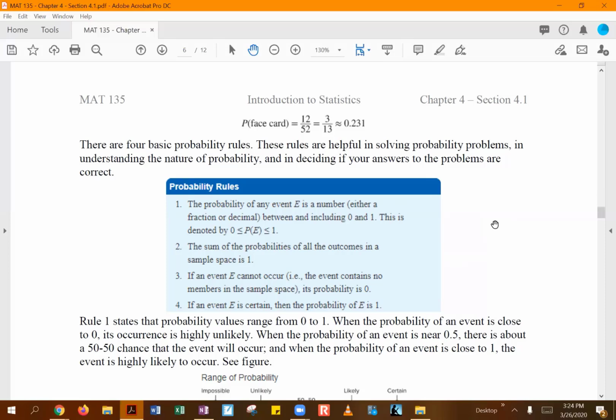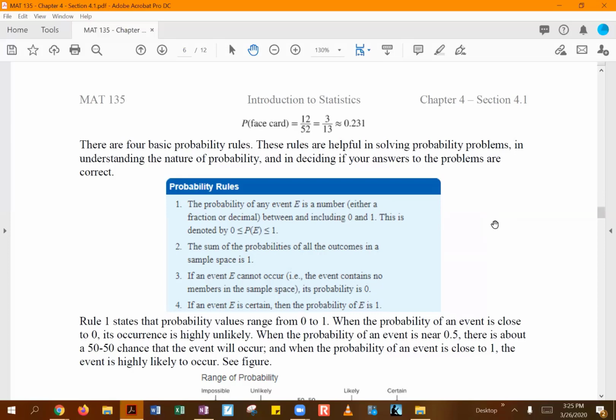However, for that same die, if somebody asked us, what's the probability that you would get a 7? Well, that would again be a probability of 0, because your faces only go from 1 through 6. Okay, so you have to think about it in those terms. Anything in between is okay. If they ask you what is the probability of rolling a die and getting a 6, well, that is 1 out of 6, which is a number that falls between 0 and 1.